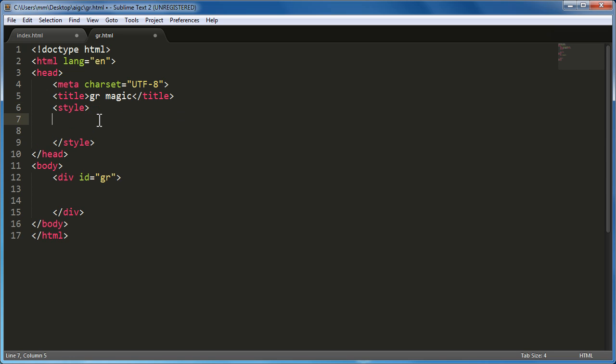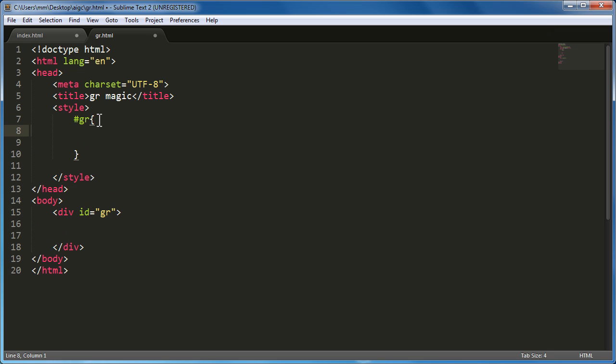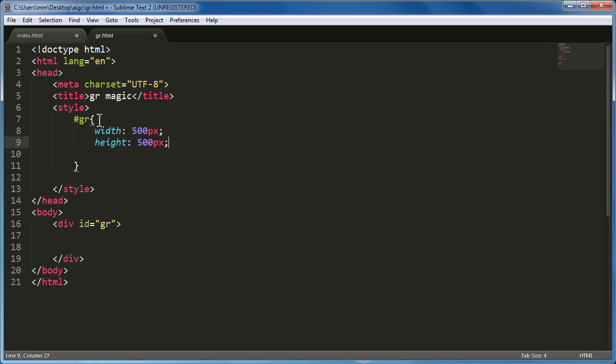Then tab, so #gr, opening and closing brackets, let's say a width of 500 plus a height of 500. Tab to expand the code. Very cool. So the body contains one single division which has an ID of gr, which has a width and a height of 500 pixels each. Let's say Control S and save the document.